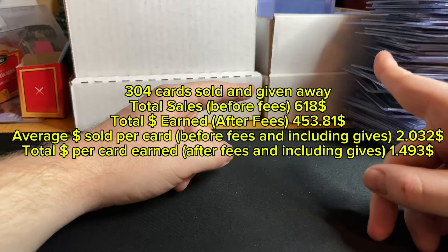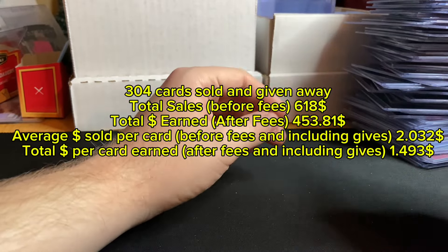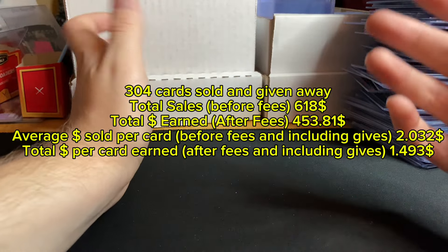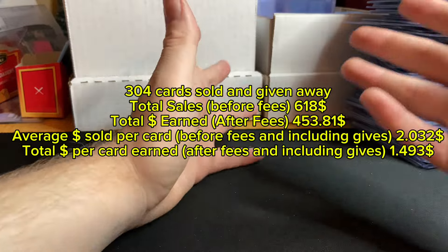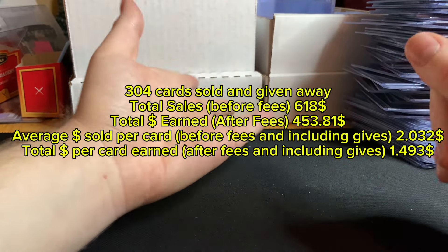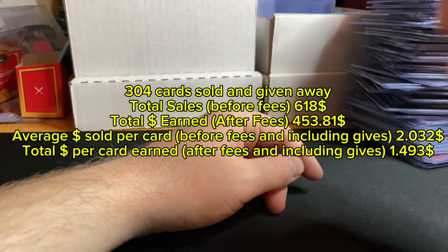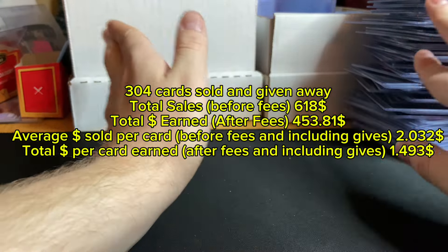I've been doing giveaways more and more. It's a way to give back to people in the stream and it seems to attract more people. Cards that I feel I wouldn't be able to sell otherwise — that's like 17 cards per stream I don't have to worry about. If I do that 10 times, that's 170 cards that found a new home. I gained 100 followers in the last two streams all because of giveaways, and it promotes your stream to more and more people.